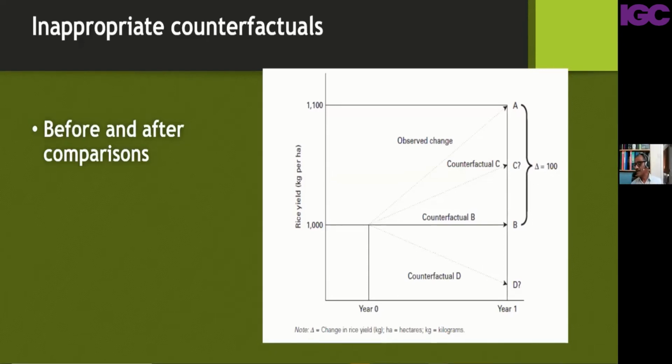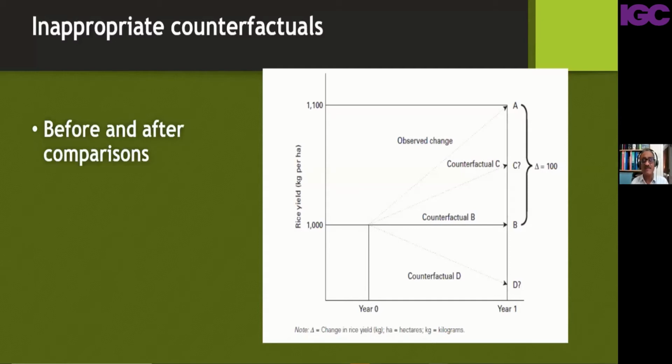But although we, as economists, say that before and after comparisons are inappropriate, one thing that you will find is that in the context of most government development programs, these before and after comparisons remain the staple of evaluations at the field level. And this is true for most development programs.